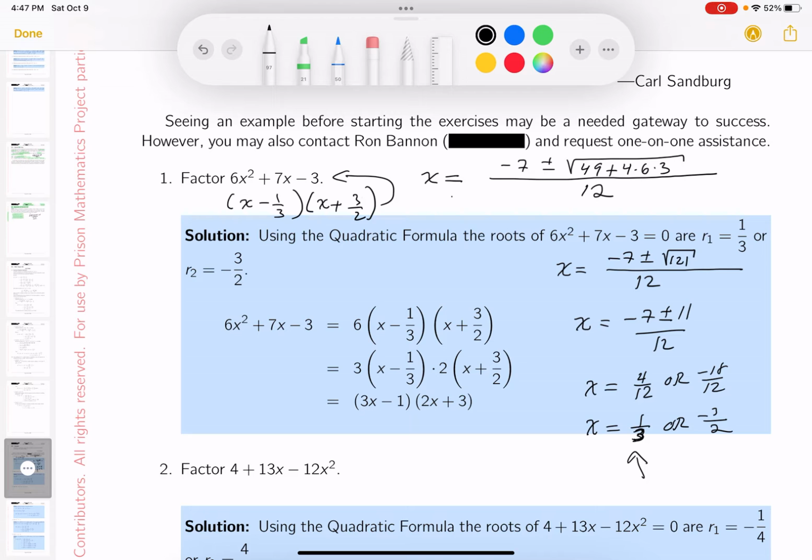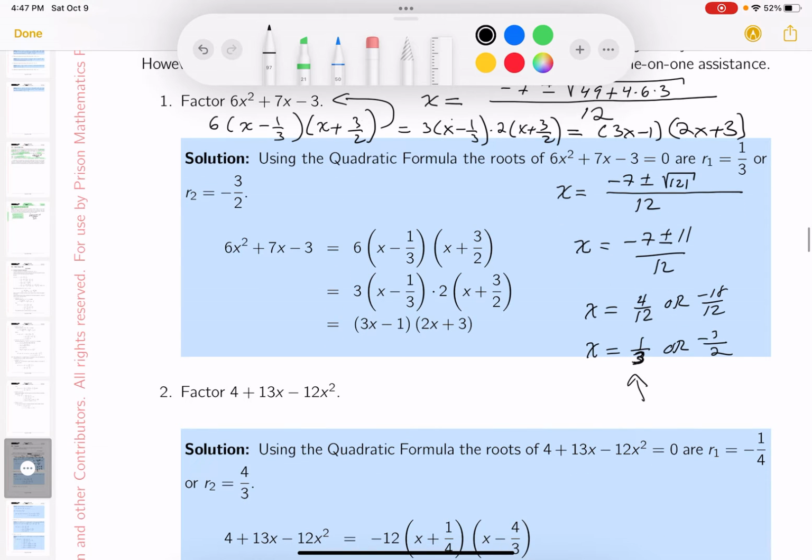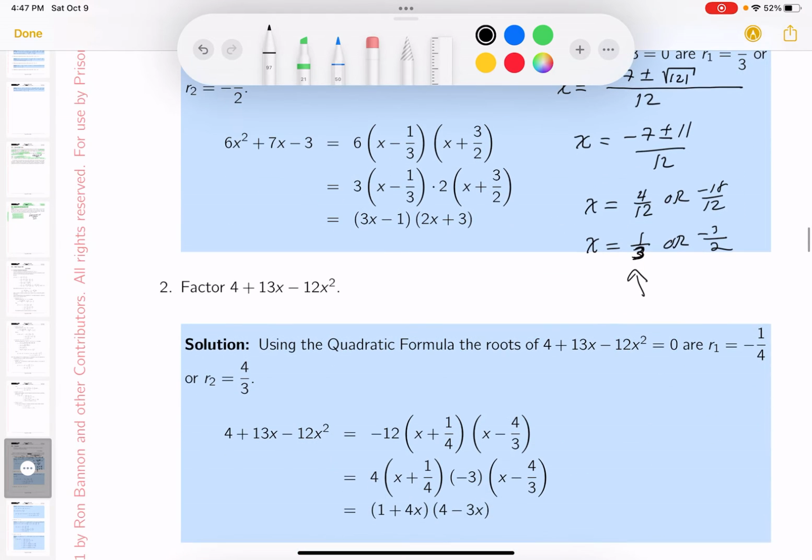So I'm going to just look at it. I realize everything's integer, so I'm going to say maybe a 6 in front. Someone says, why 6? I'm trying to get rid of those fractions. And what would you get? I'm going to say it's 3 times x minus 1/3, and 2 times x plus 3 over 2. And what do you get there? You get 3x minus 1 times 2x plus 3. Now, I hope you recall we just did that with trial and error. We got it. It wasn't a problem. All right? So someone's going to say, why would I go to the quadratic formula? Well, on certain occasions, you won't be able to do it otherwise.